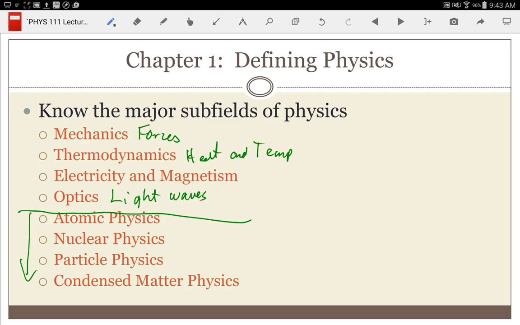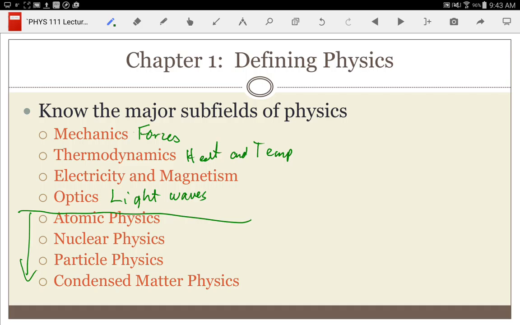Particle physics is more fundamental. Particle physics is talking about what is the stuff that makes up everything. What is a proton made up of? Protons are not elementary particles. You can break them up into smaller pieces. Well, they are made of smaller pieces. You can't break them up. A proton is two up quarks and a down quark. You can't pull away an up quark. But you can have a particle interaction where you destroy the up quark and create something else. So that's what particle physics is looking at.